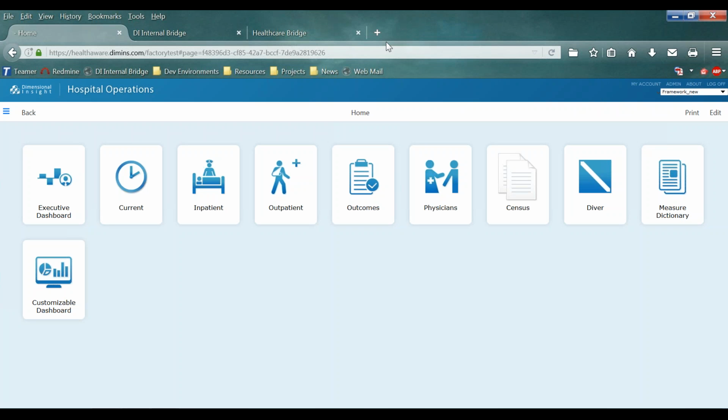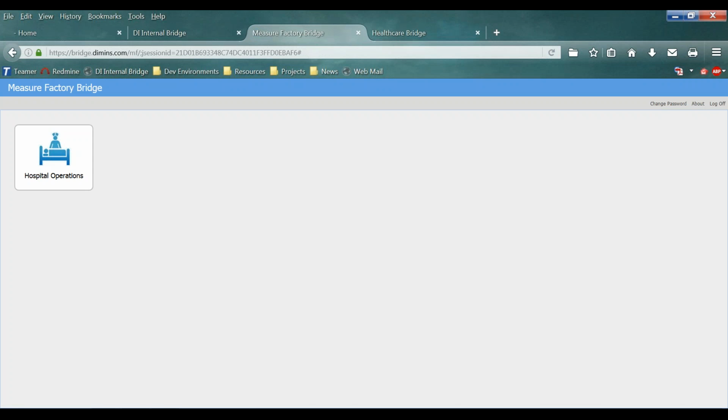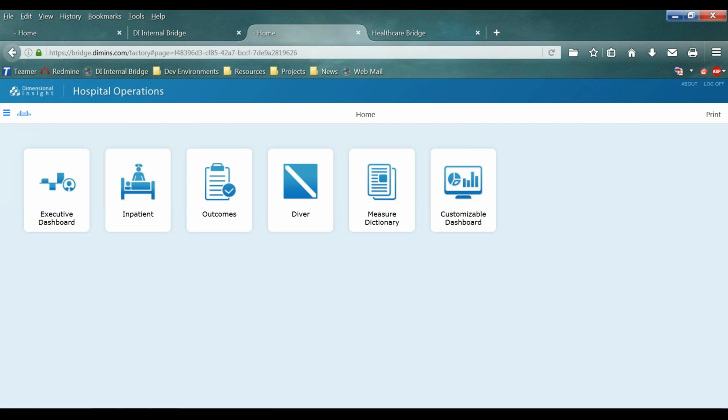Now, I have one question for you. So now this, where you are right now, hospital. Yes, this is our home page. Okay, so everyone has access to this if they have access to the bridge? This is our development environment. Okay. I do not believe everyone has access to this. Everyone has access to the bridge, which, we should be updating this soon, but the bridge, feel free to play around in here, is a little more limited than what I'm going to show you. Okay, so the bridge is hospital operation. Yeah, this is the bridge. We did a demo for Chime a couple weeks ago, and whatever was ready then, we moved to the bridge. We since have more done, so the development environment has a little more.